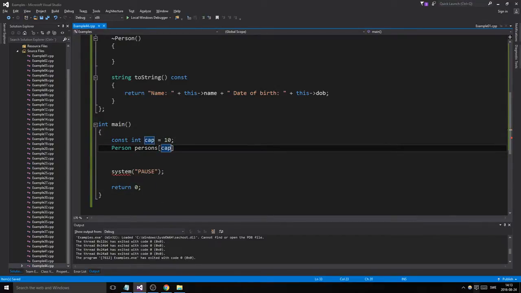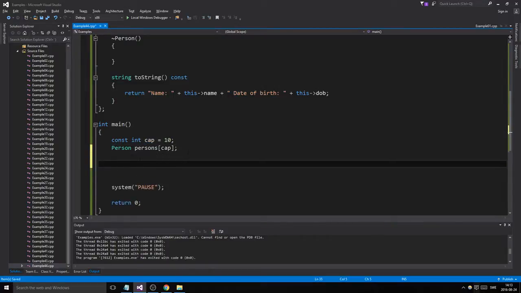Now remember, this is a static array. This is an array that will not change. It will always keep one size. So we want to make sure the cap is always the same. The compiler wants to make sure that cap's always the same. So we need to give it a constant integer. In dynamic arrays, we're working with regular integers, because they can change. Here we're talking about the constant that we're sure will never change. So we have cap there.